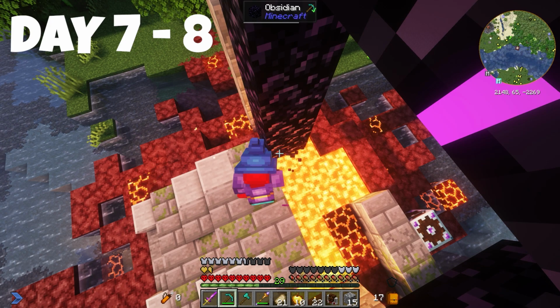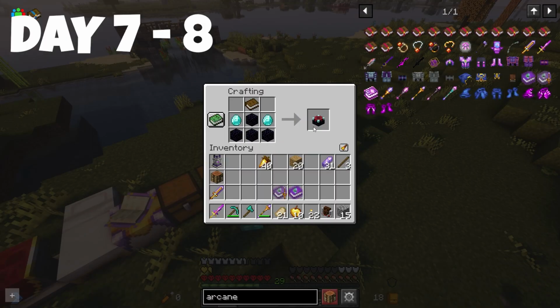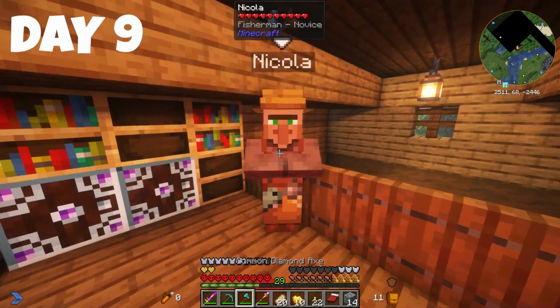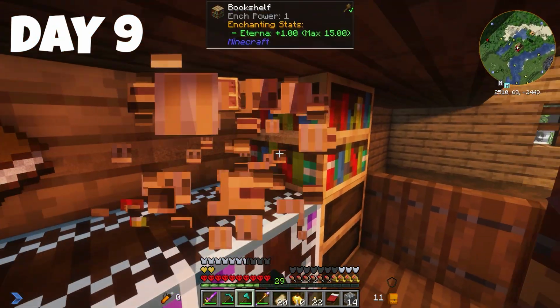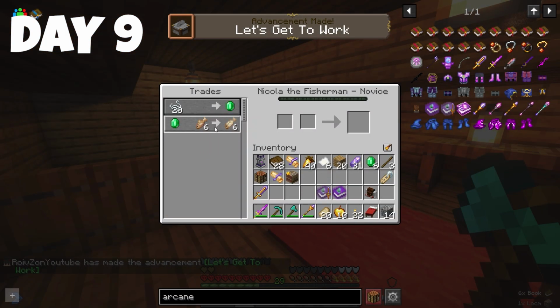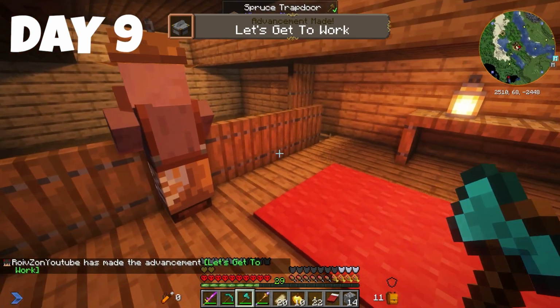With this, we're going to gather some obsidian. And we're going to use the obsidian so we can make ourselves an enchanting table. We're going to gather books from a local village. And this will just help us get ourselves the enchanting table stuff.